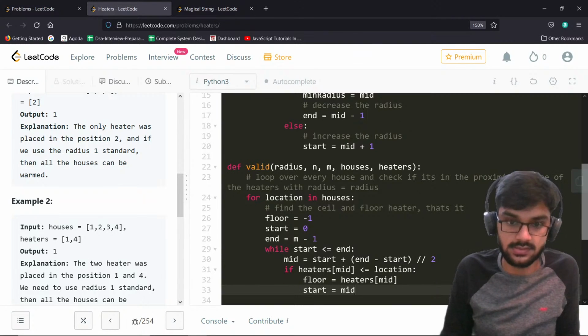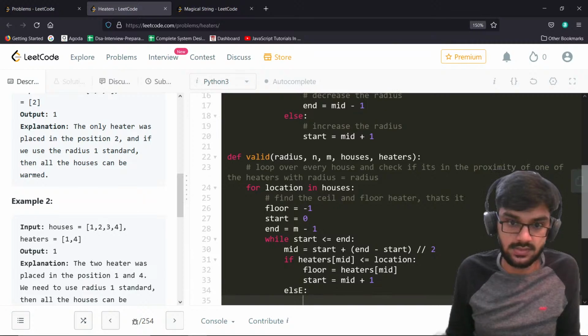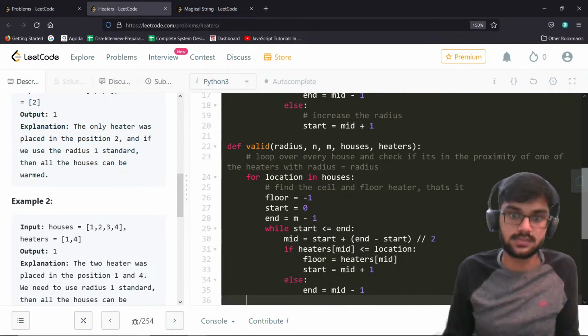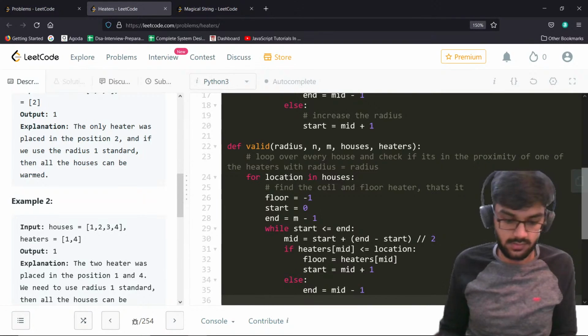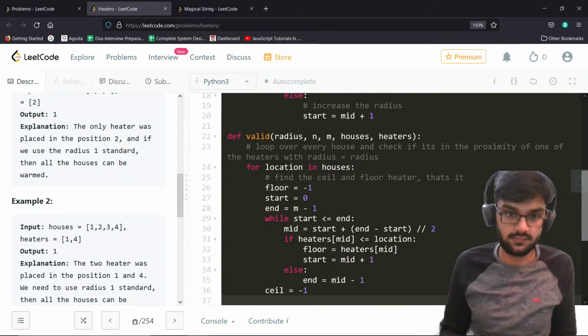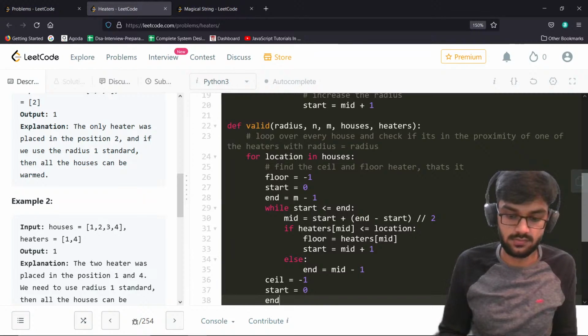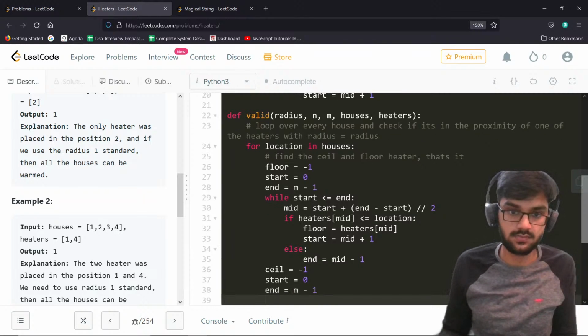But I need a better answer. In the other case simply go back like this. Okay, done. Found the ceil and floor. So floor, okay. Now let's find ceil. It's -1. Start with 0 and then again end is m-1.